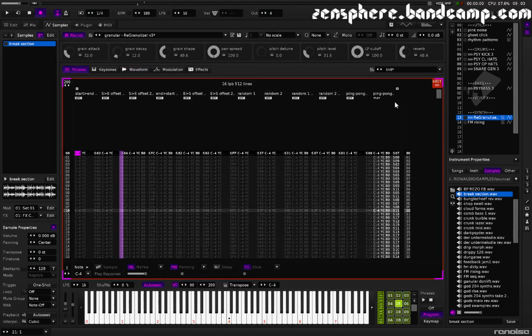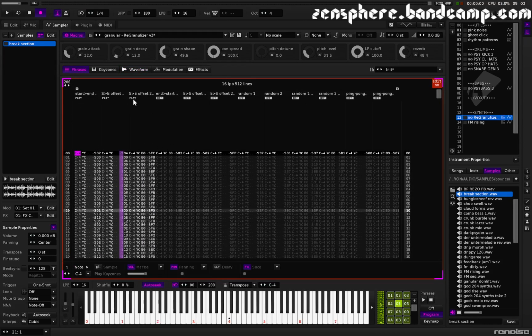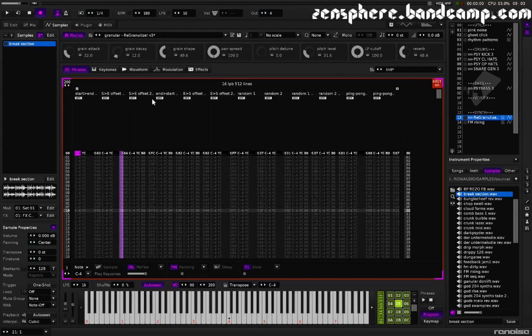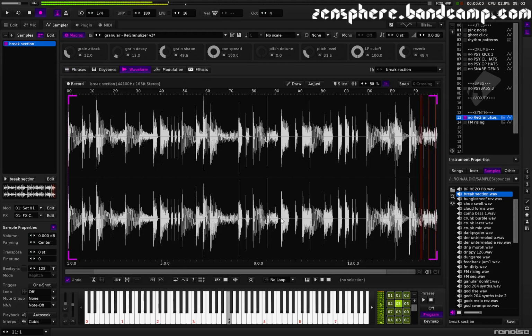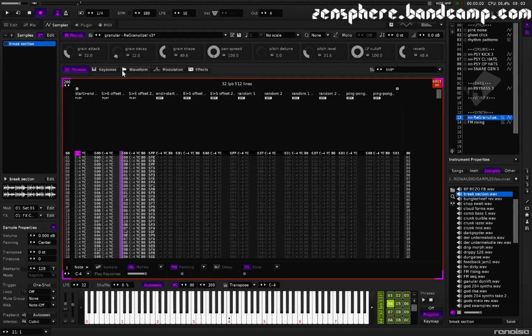Now, one downside of this method is that for each individual pattern, you have to assign playheads individually. So if I, say, have these, let's choose a different view. Let's say we have this playhead selected at this playback speed. This is 16 lines per beat for 512 lines. And then I switch to another pattern. Right. We're going to go back to the playhead selection for that specific pattern.